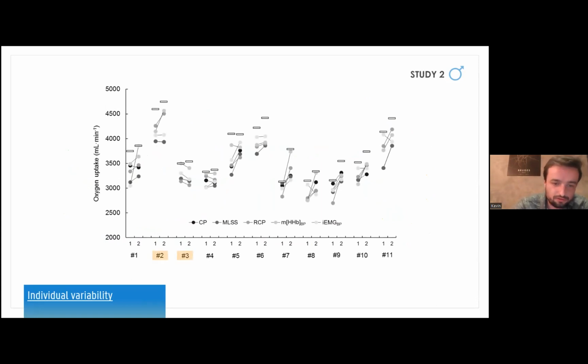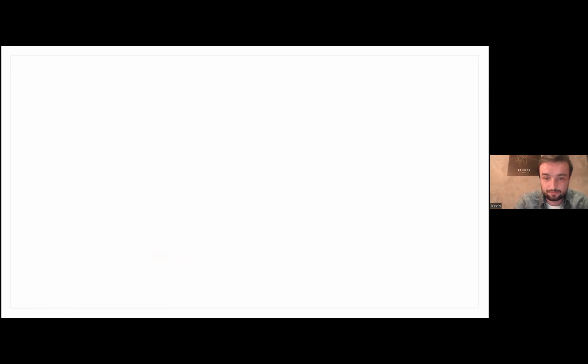And just to take out 2, if we look at subject 2 and 3, in subject 3 we can see that all thresholds evolve really simultaneously or in a similar way, while in subject 2 we can see that 2 thresholds increase pre-post and the other 2 remain the same. So this can question again, first, the equivalence of the concepts, and second, their interchangeable use.